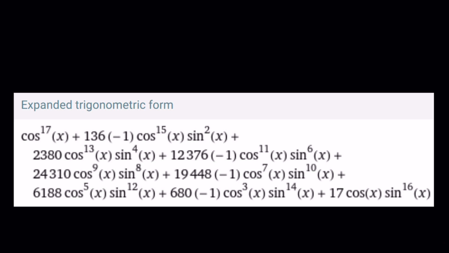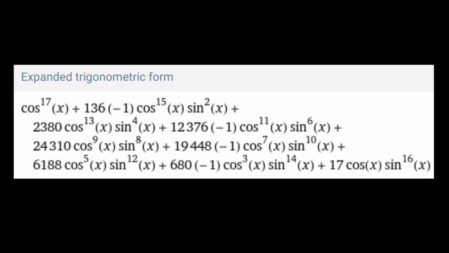And from here, you can basically write everything in terms of sine and cosine. But you only want cosine, because this is cos(17x), and you don't want to have any sine in it. So, whenever you have a sine like this, you can replace it with 1 - cos²x, and then everything will be in terms of cosine.